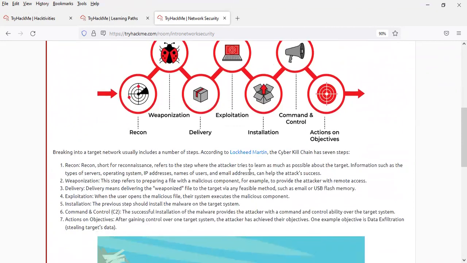So we're doing the cyber kill chain for the lucky market. Recon, weaponization, delivery, exploitation, installation, action.